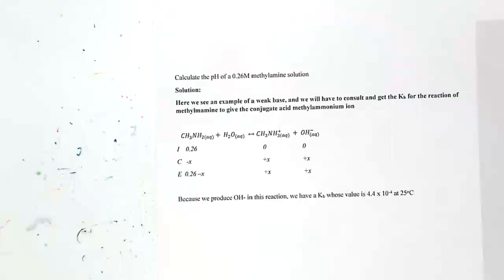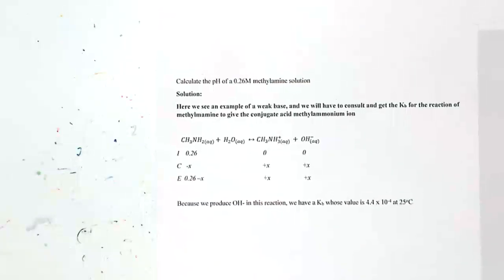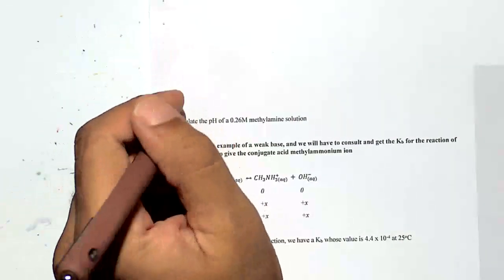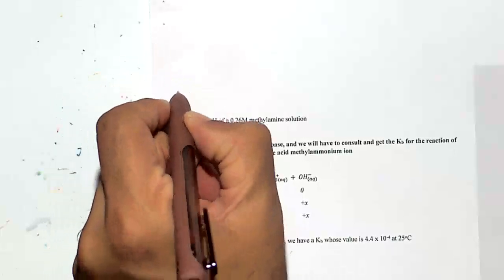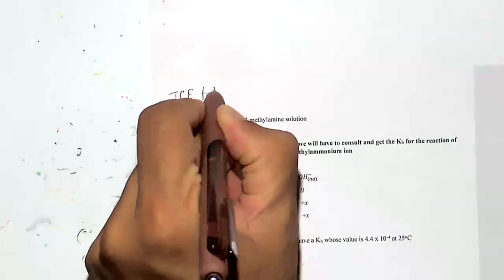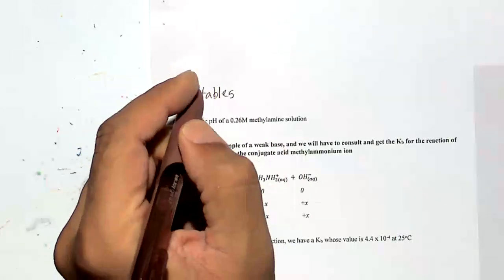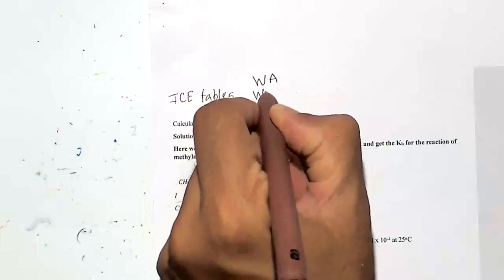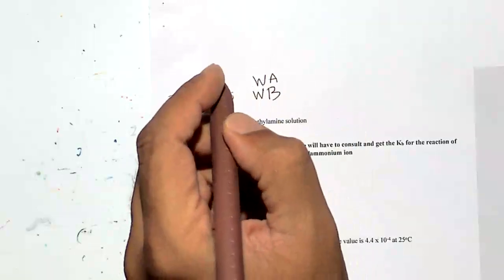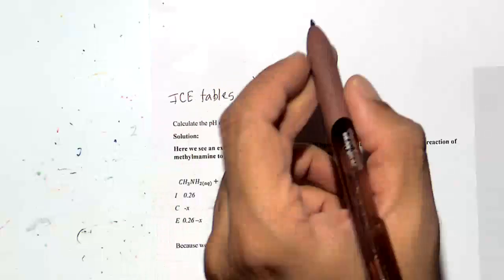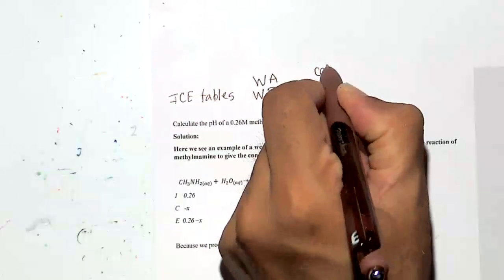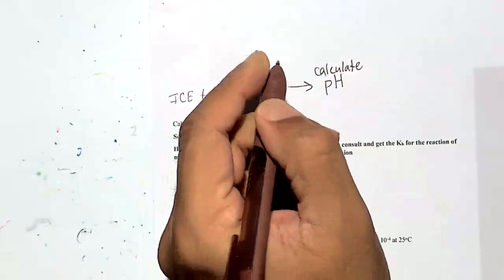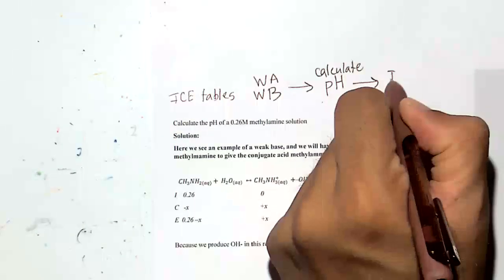Start today's lecture, not lab. So this topic here in chapter 15 has to do with ice tables. And particularly, we will concern ourselves with ice tables anytime we're talking about a weak acid or a weak base. If you see a weak acid or a weak base, and then we want to calculate the pH, then we need the ice table.